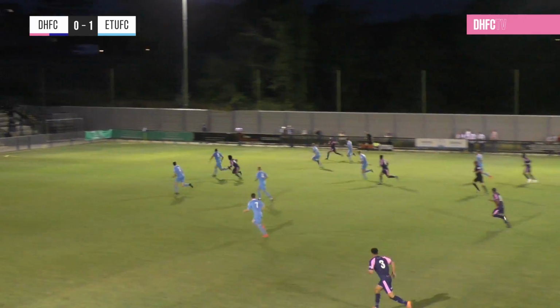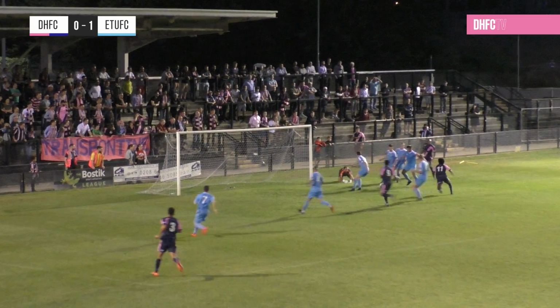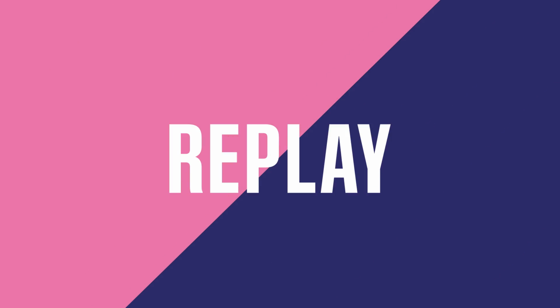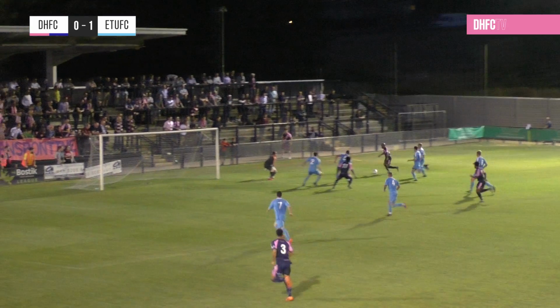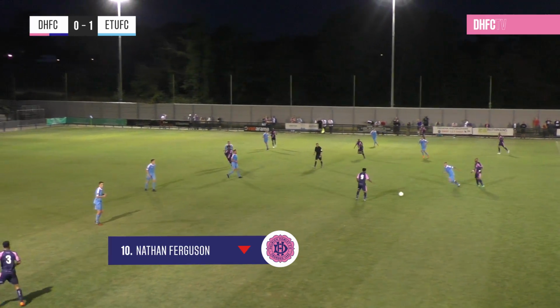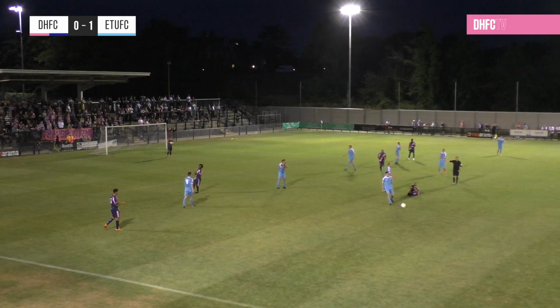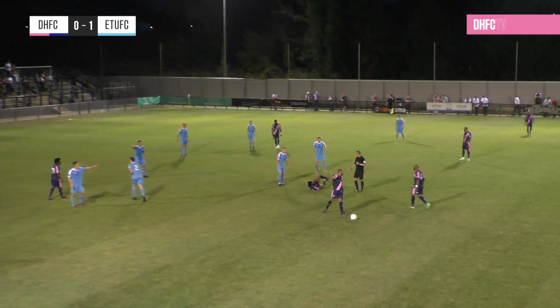Tomlin around the corner, it's Ming in behind this time. Dulwich advancing into the area. Sanchez, Ming. Giddens saves. It won't come to a Hamlet man on the rebound. Tomlin and Figueroa were there. Giddens is repelling Dulwich time and time again in the second half. And that's the fourth save he's made. Carew to Cargbo in the centre circle, on for Tomlin, who's dropped deep. He was tripped by Konchesky. Caught on his heel. Tomlin felt that one.